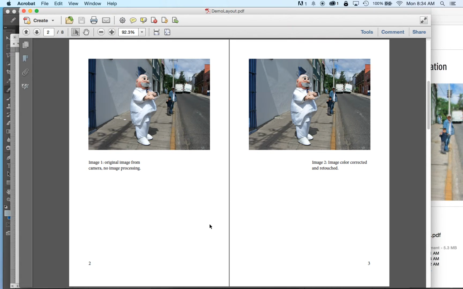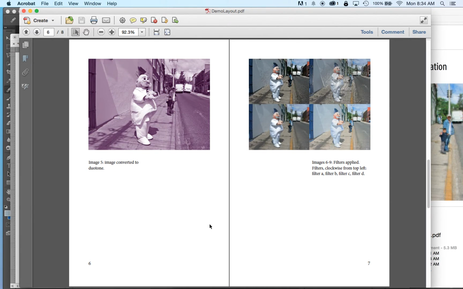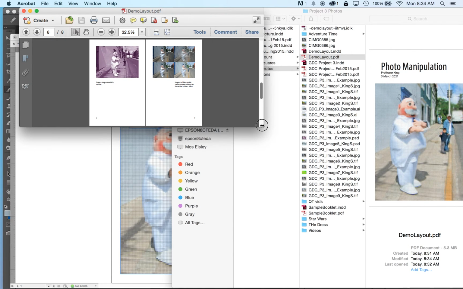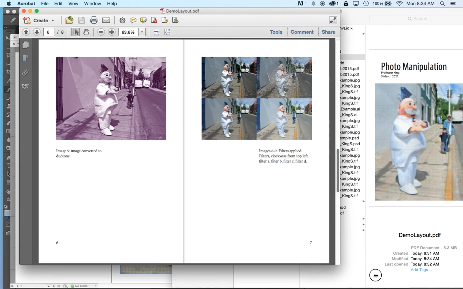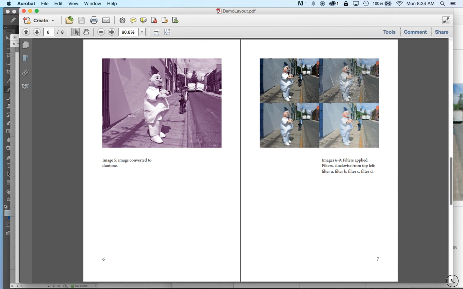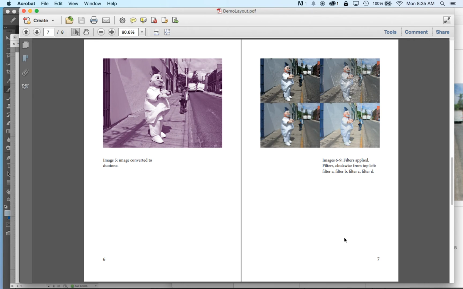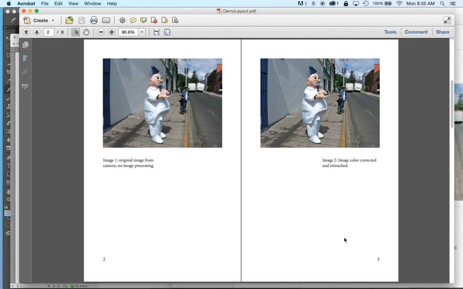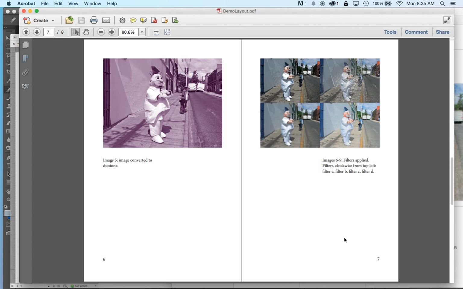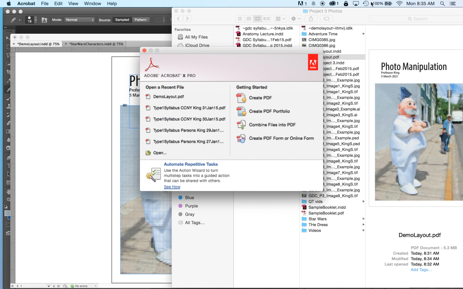Page 2 and 3 are next to each other like I designed them, page 4 and 5, and you'll notice that it always shows the entire page in the spread. And this is true whether I'm looking at it on a 30-inch monitor or a tiny little iPhone screen. It will always show the full page. And it also means you can just go through with the arrow keys. So that's how I want you to format PDFs.